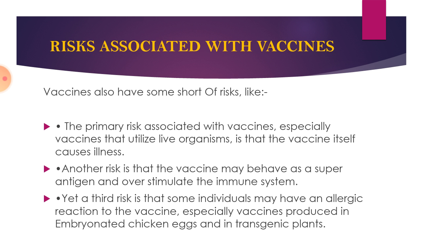Vaccines also have some risks. Let's see. The primary risk associated with vaccines, especially vaccines that utilize live organisms, is that the vaccine itself causes illness. Another risk is that the vaccine may behave as a superantigen and overstimulate the immune system. Yet a third risk is that some individuals may have allergic reactions to the vaccine, especially vaccines produced in embryonated chicken egg and in transgenic plants.